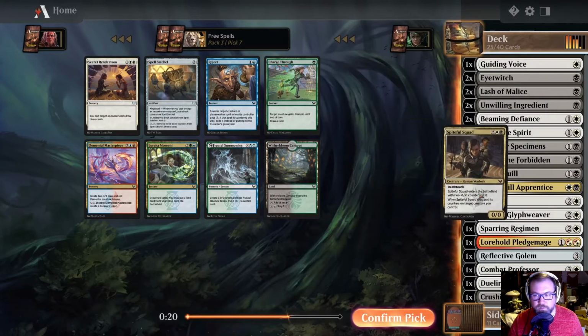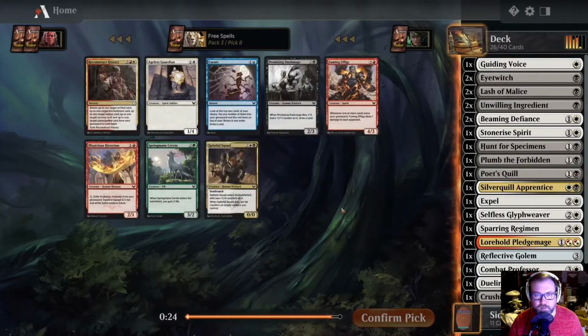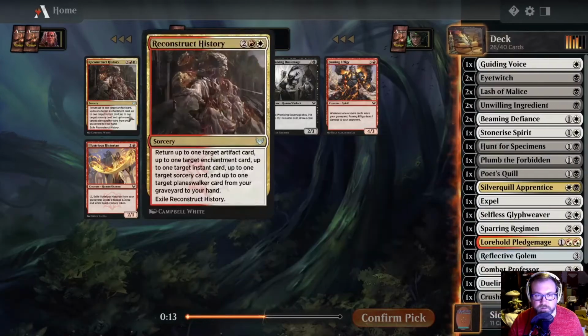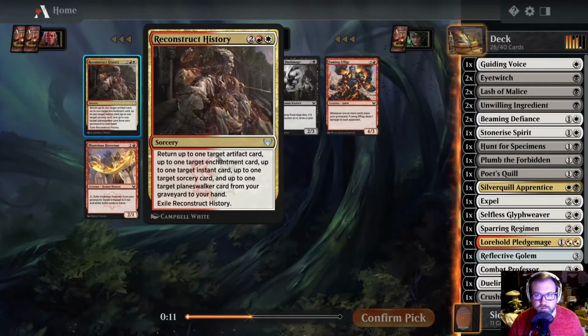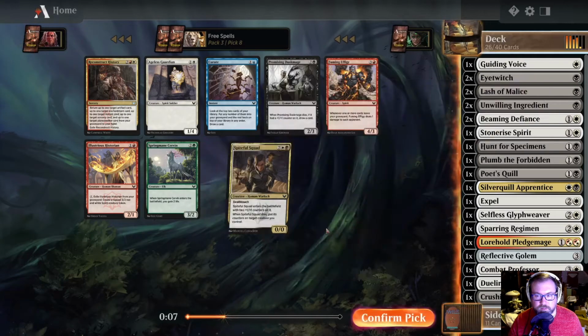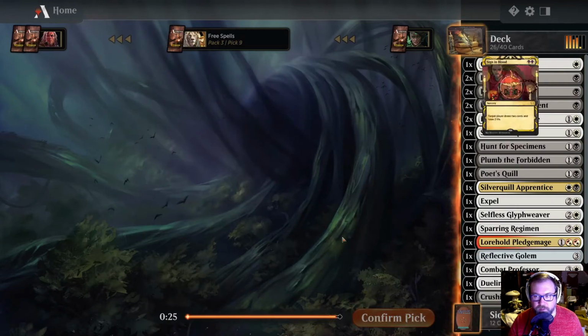We'll take the Spiteful Squad here. May not play it. Construct History or the Dusk Mage. We might need the 3-drop, huh? No, we don't really. I guess if Spiteful Squad is good, we might want to bring another one in.